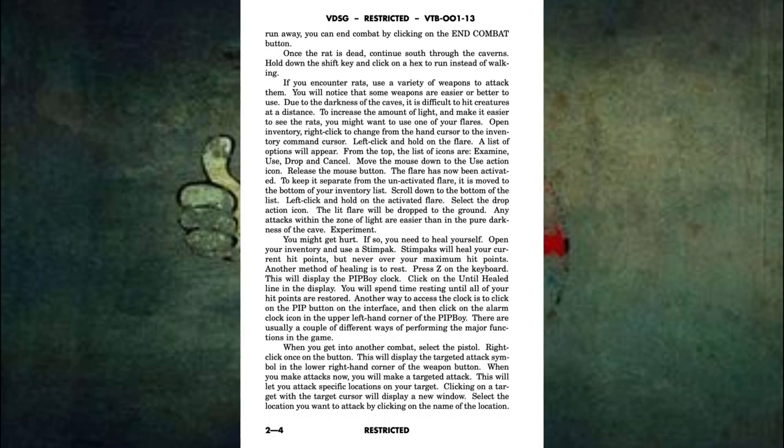If you encounter rats, use a variety of weapons to attack them. You will notice that some weapons are easier or better to use. Due to the darkness of the caves, it is difficult to hit creatures at a distance. To increase the amount of light and make it easier to see the rats, you might want to use one of your flares. Open inventory, right-click to change from the hand cursor to the inventory command cursor.